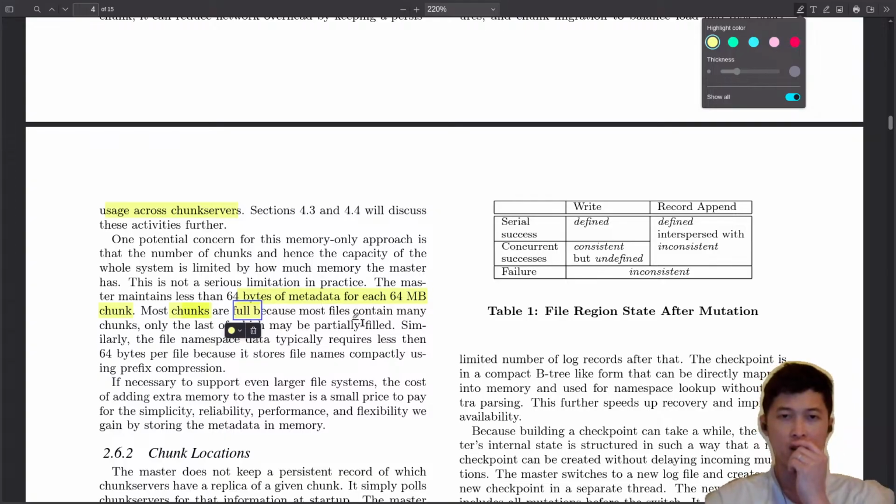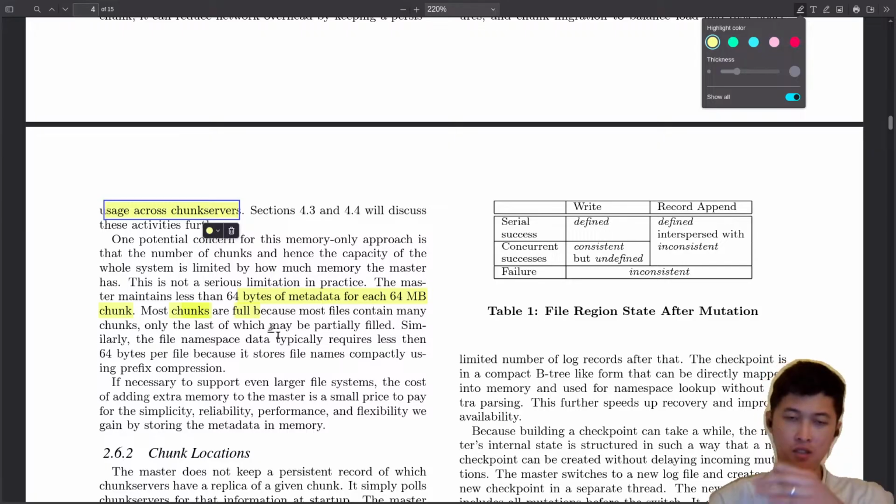Most files contain many chunks and only the last of which may be partially filled. Yeah, so if your file is not in the complete multiple of 64 megabytes, then the last chunk is going to be partially filled.